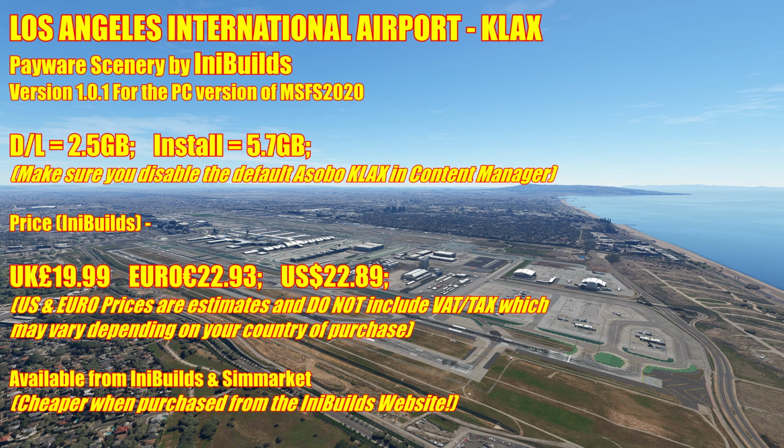So price, okay, it's £19.99 UK, which equates to €22.93 or $22.89 US. Now the US and Euro prices are estimates and do not include VAT or tax, which of course may vary depending on your country of purchase. I live in the UK, so the price I saw on the INIBUILDS website was in pounds, so that's the price I would have purchased it in.